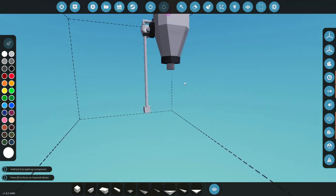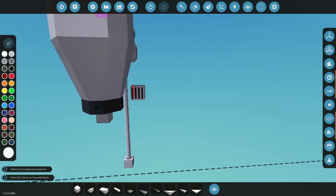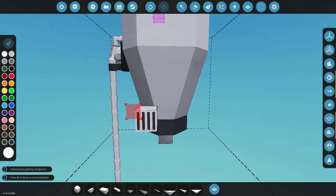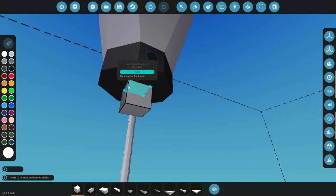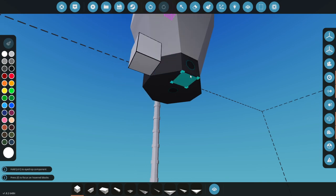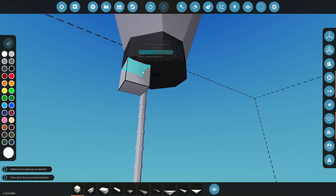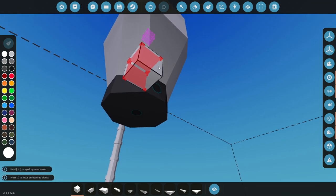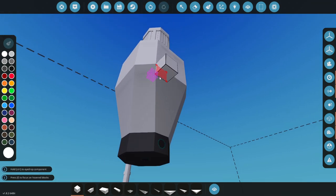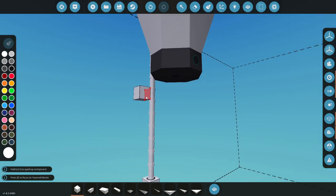Once it's spinning up it's going to start separating. We've got two ports here: a fluid out and a dense fluid out. Water is denser than oil, so the dense fluid out is where it ejects your seawater. Don't get confused - you will sometimes get seawater and oil out of the same port. This starts happening when your centrifuge is not spinning up fast enough before you turn your pumps on, and we'll address that in a second.